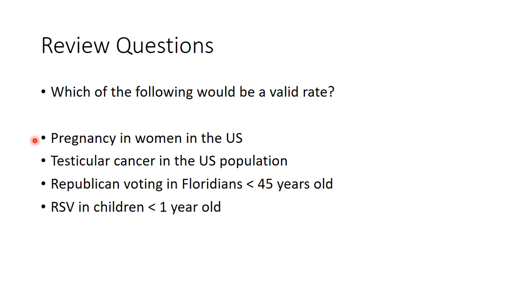So all women in the U.S.? Probably not, right? Because again, we mentioned there are women who are not of childbearing potential, so that would not necessarily be the most accurate denominator you could use in that case. Now, depending on what kind of data you have access to, that may be the only thing you can get, especially with census data.